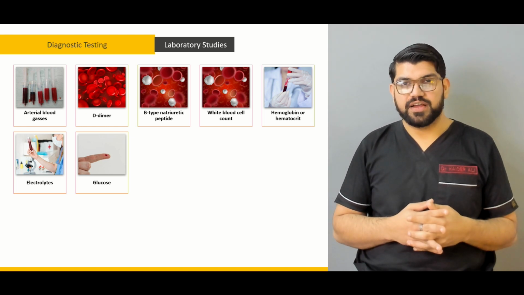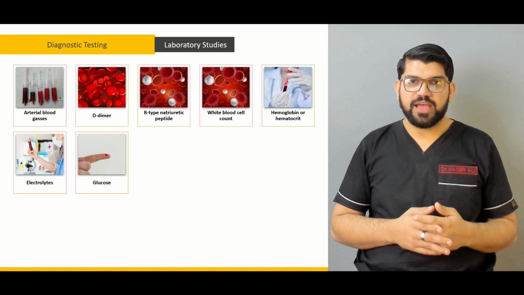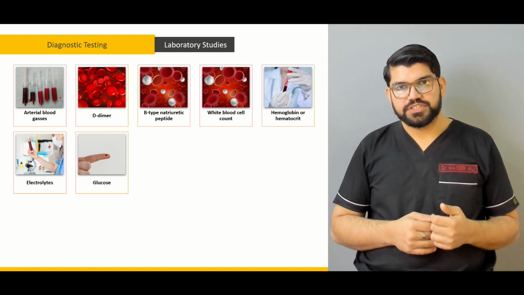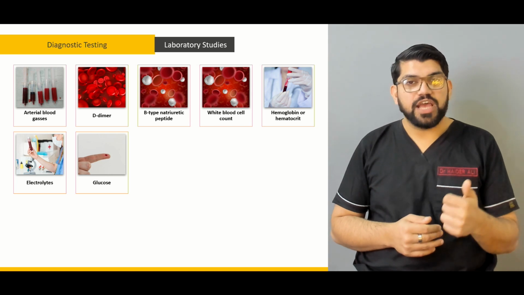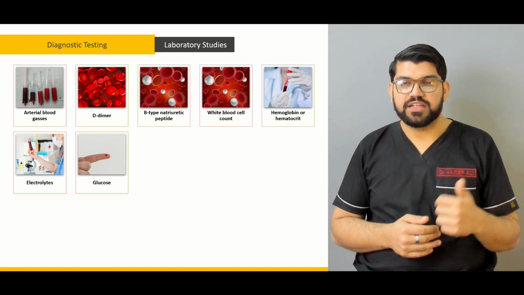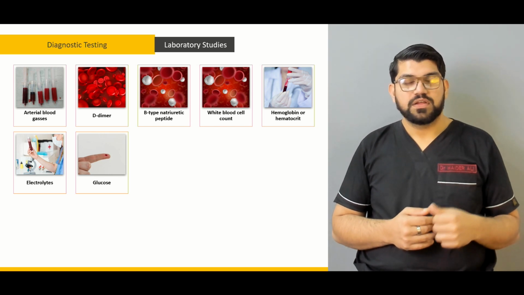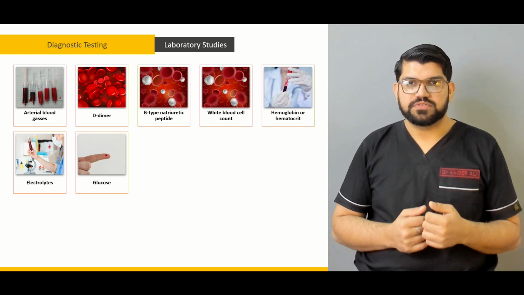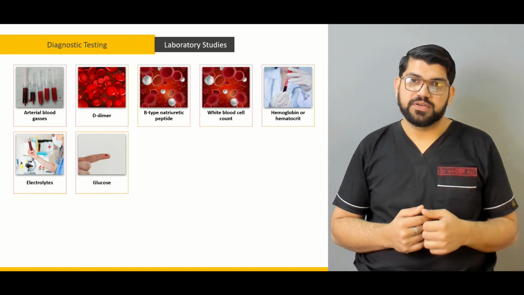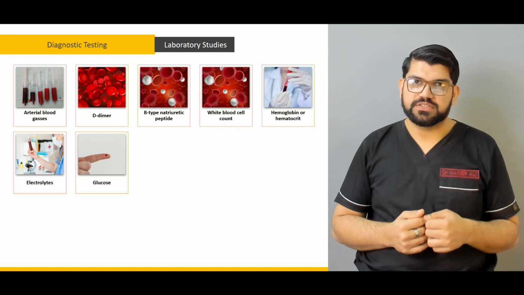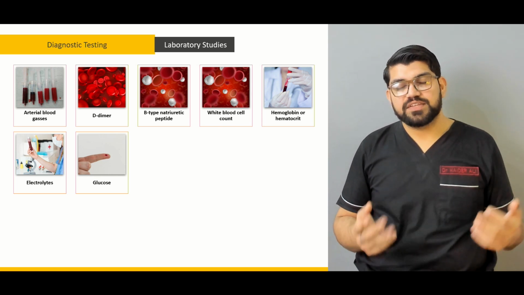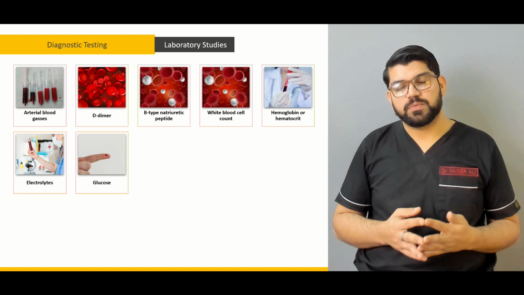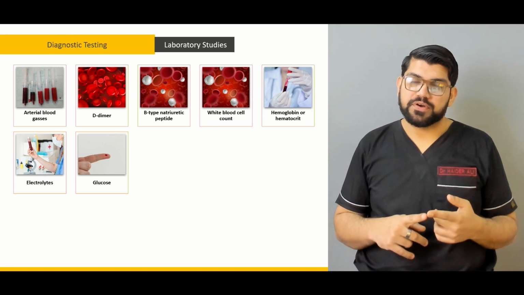Let's run a scenario. You see a young patient who is a known case of type 1 diabetes. He comes to you with persistent vomiting. You check the blood sugar, it's more than 600. You do the ABGs, you see a decrease in pH to 7.0. Bicarb is less than 15, for example 6. So what do you infer in this patient? Metabolic ketoacidosis. This patient has diabetic ketoacidosis. This patient needs treatment. On the other hand, a patient with type 2 diabetes can present with hyperosmolar hyperglycemic state. They can also present with shortness of breath. So glucose is important.